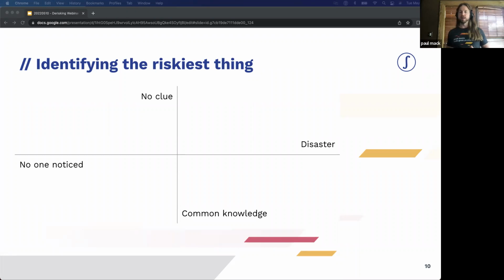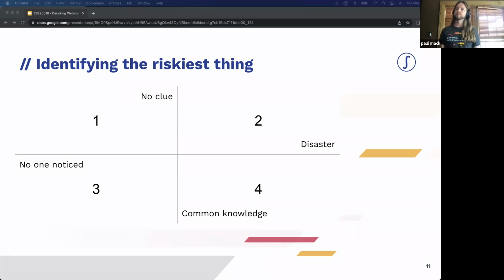On the y-axis, up at the top, we have things with really high levels of uncertainty and complexity. I saw that mentioned in our definitions earlier, right? Uncertainty adds risk. And so at the top, those are the things that you don't yet, at least, have any clue what to do about. At the bottom, these are things that are completely Googleable. You will find lots of answers on how to best address this. It's common knowledge on how to solve the problem and prevent the bad thing from happening.